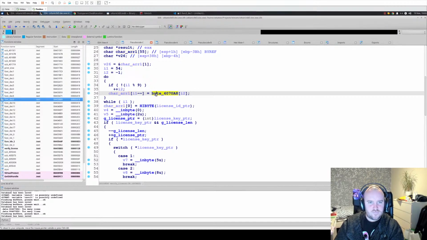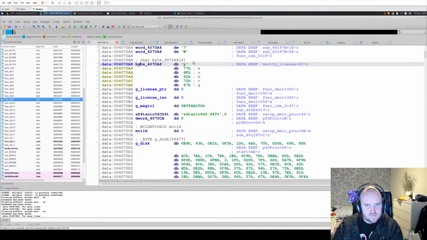At the beginning of this verify license thing, we initialized this array here with 54 elements based on these values like Y, W, O, B, R, G. Isn't that like Rubik's Cube notation?